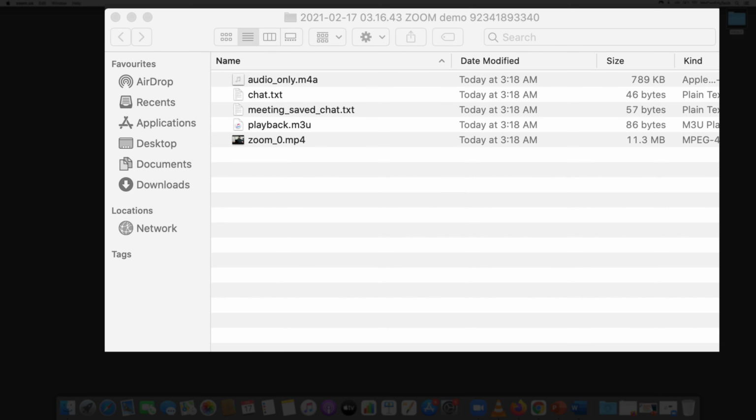So let's look at the different files that Zoom has saved for us. The first one is audio only, and as the name suggests, what Zoom did was just extract the audio. So everything that was said in the meeting, that's all you're going to get. And that will be one of the smaller files. All right. So for instance, let's say you had a Zoom meeting, but it really didn't have any screen sharing or any videos being shared, or the cameras weren't on. It was just two people or a few people having a conversation. Then this might be your most important file.